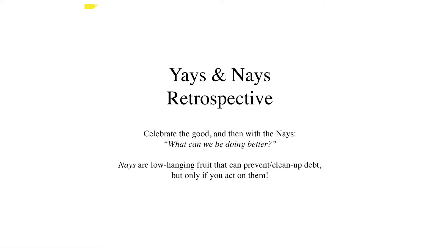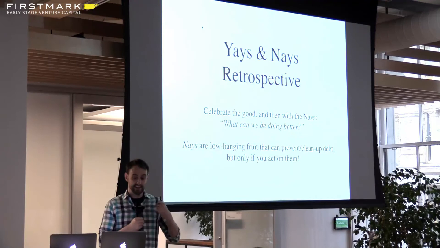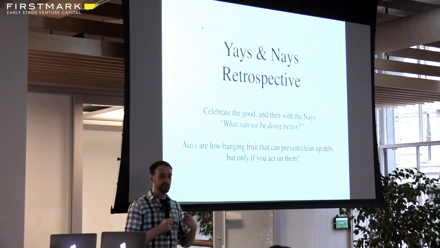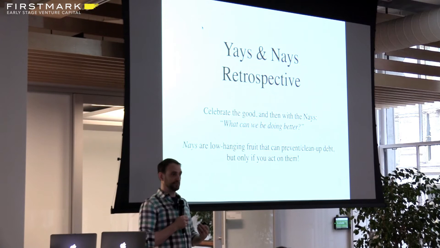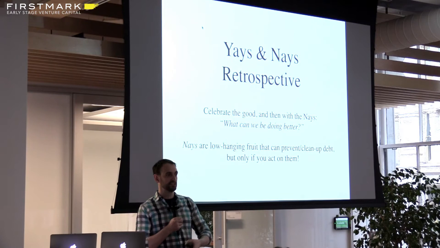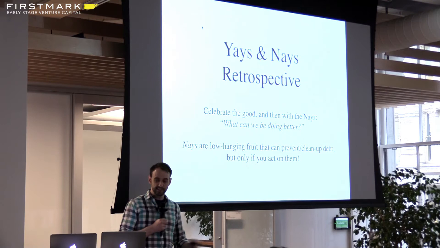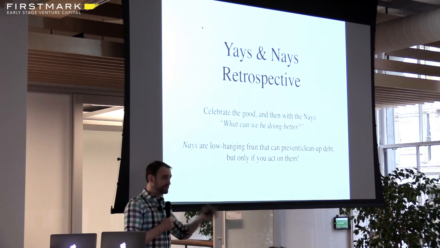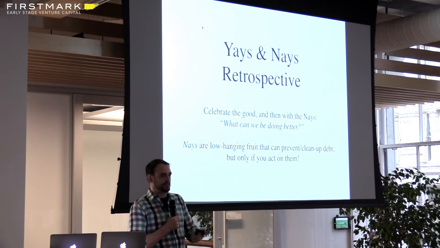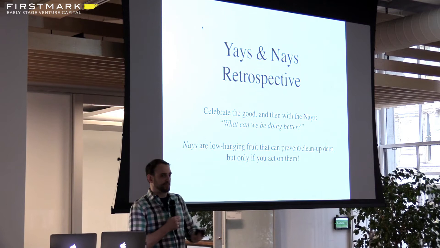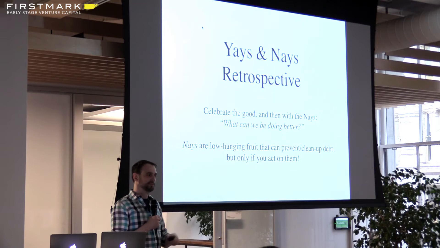There are a couple of retrospective formats I've found useful. Yeas and nays are simple: what was good this week, what sucked this week? The real benefit is paying attention to what people say nay to — your engineers probably already know stuff that's creeping up and creating debt. I had one team where they couldn't send emails through the staging system, so they had to push to production to see if their edits were right. Other types of debt tend to pop up as nays too, and a lot of times they're non-technical — from 'I can't hear the audio in our phone system' to 'our laptops die in meetings because there's no power strip.' If you don't ask what's not working, you'll never get that feedback loop.